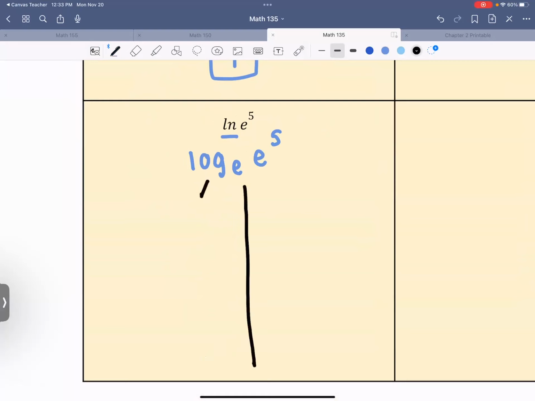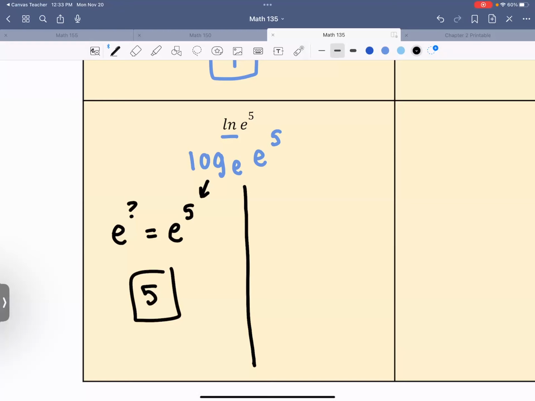One way we can think about this problem is by writing it in exponential form. What would the base of my exponent be? Good. e to the what power equals, what's my final answer? e to the 5, right? So now I'm asking myself, what power of e gives me e to the 5th? 5. Perfect. So pretty easy to think about, right? The 5th power of e is e to the 5th.